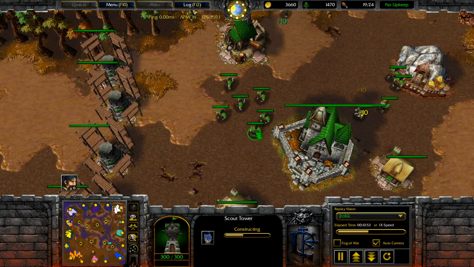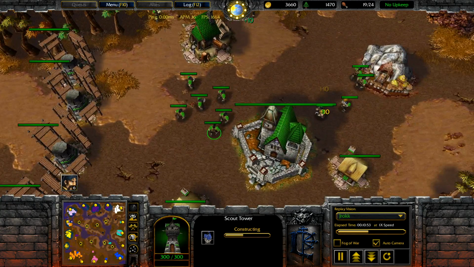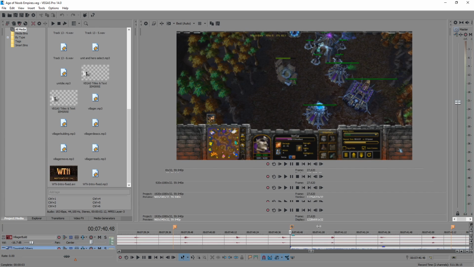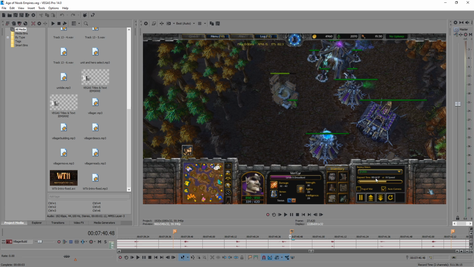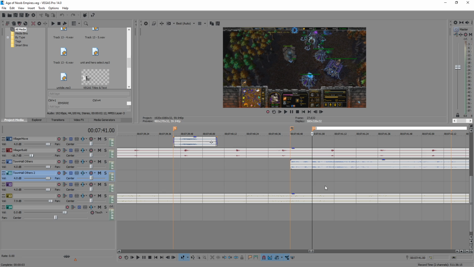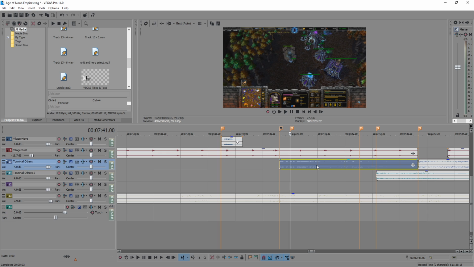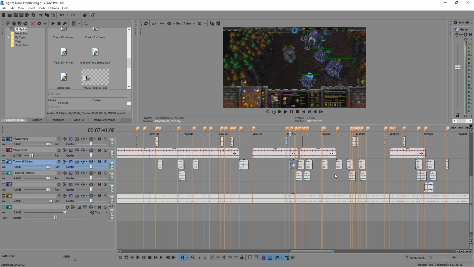So every single time a green circle would appear somewhere else, I would effectively stop the video, come over to here, and find it in terms of the timestamp. So I'd have to pull this down so I can more accurately see the timestamp over here, apply a marker, and then apply the sound that corresponds with what it was. Was it a building? Which building was it? Was it a unit? Was it moving? Was it just being selected? And you get the idea. That's essentially the process of this video.